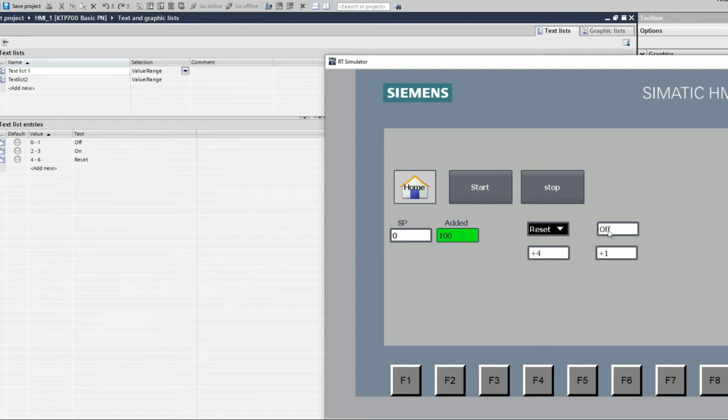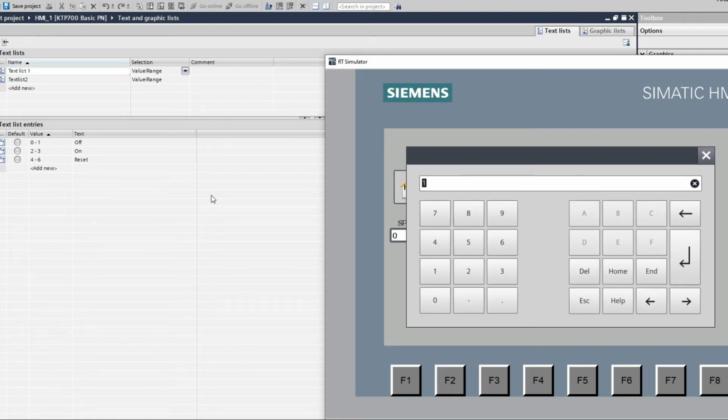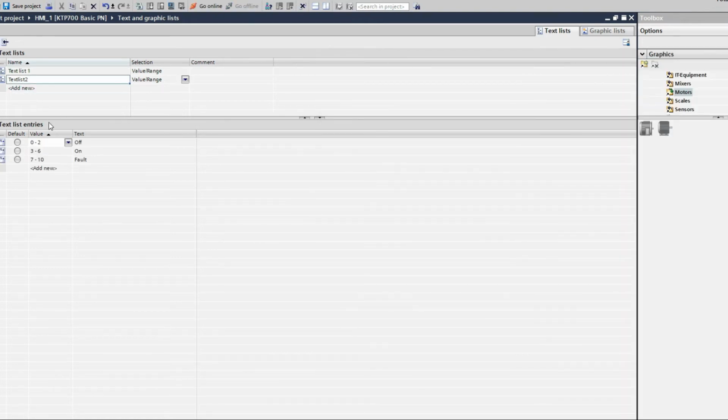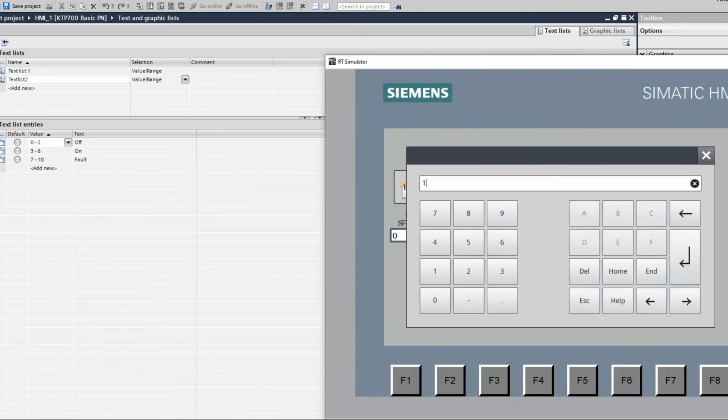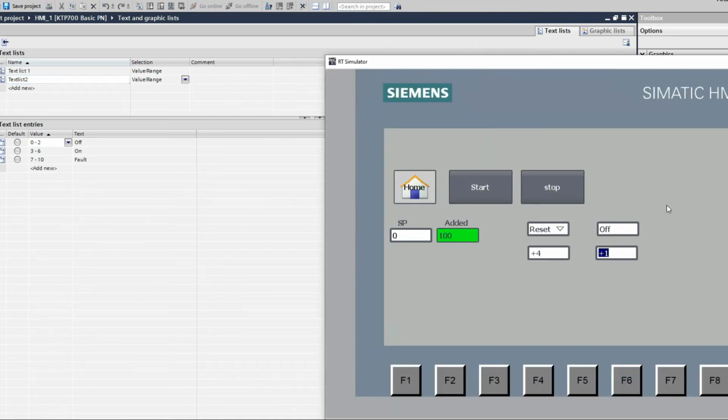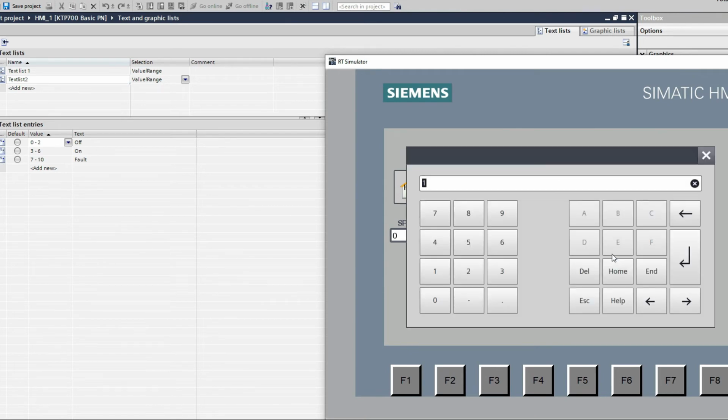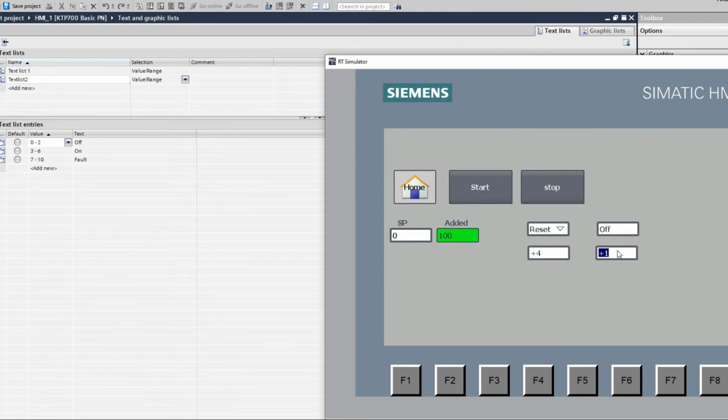But for output, if you choose here for output 0 to 2, it will show off. So if we choose the value 2, it is now off. If we choose it 0, it is still off. If we choose 2, it is also off.